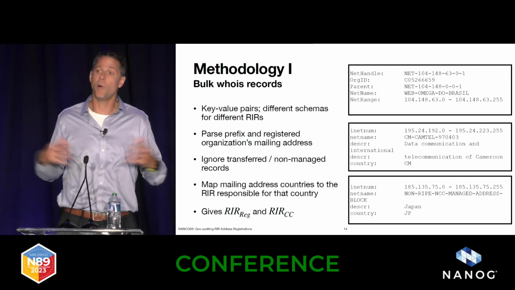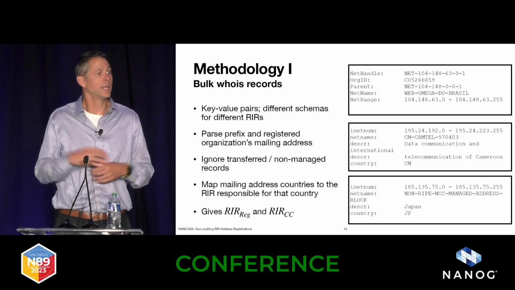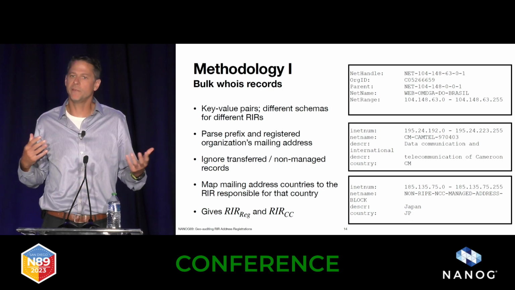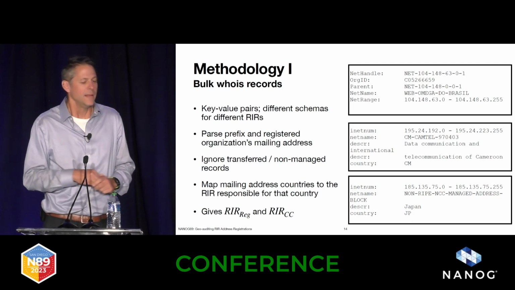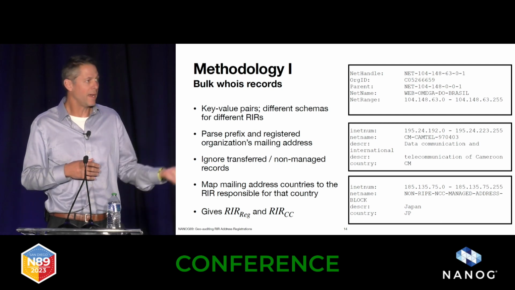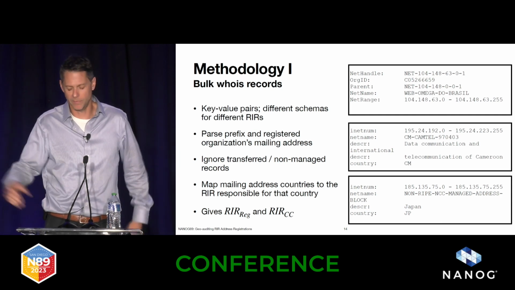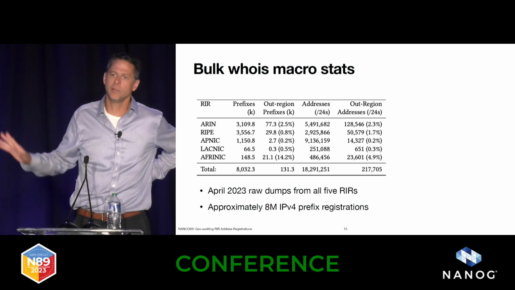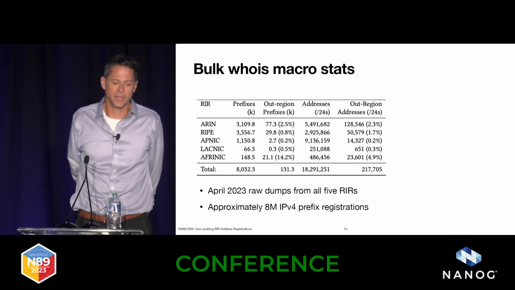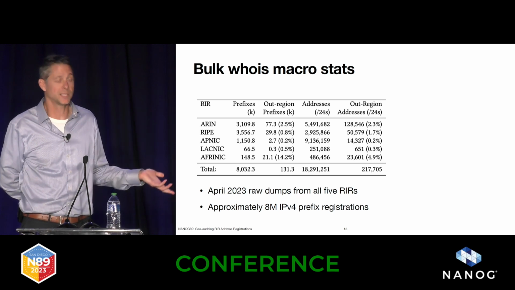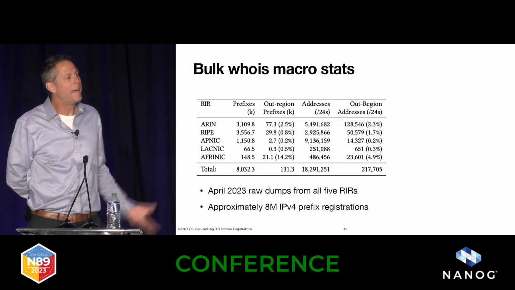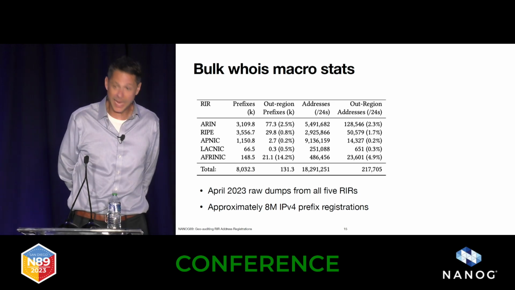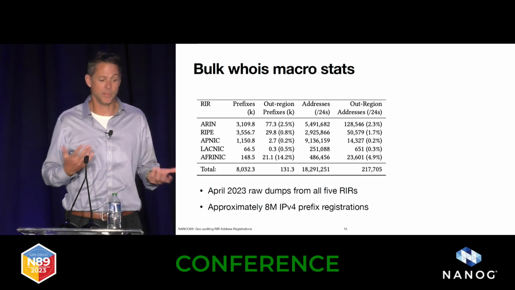We then, of course, parse out of this the organization's country and map the country to the RIR responsible for that country. So in that very first step of ingesting all of the bulk Whois data, that gives us our first 2 values, right? The RIR to which the prefix belongs and the RIR of the corresponding organization. So before we do any measurements, just looking at the bulk Whois data, we can see a few interesting things. First of all, to give you a sense of scale, if you've never looked at the bulk Whois, there are about 8 million prefixes in there across the 5 RIRs. That, of course, is a much finer granularity than, say, BGP.